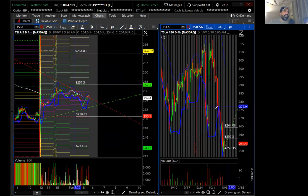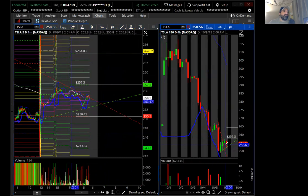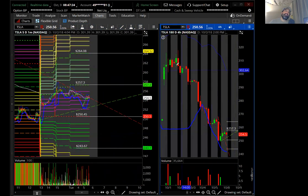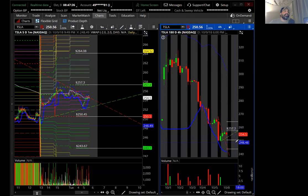Honestly, though, when it comes to what Tesla did, we had such a giant washout. And then you can see where we caught a little footing. So I think as long as the market is squishing other things, you might see a little bounce out of Tesla to come back, retest somewhere up in this area here. So I don't think it's out of the realm of possibility. It's just had itself a bad few days. So we'll have to see. All in all, I'm not feeling great. I'm not liking what I'm seeing in the charts. So I will be on the sidelines today.